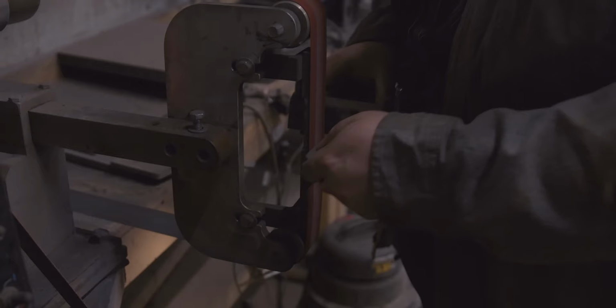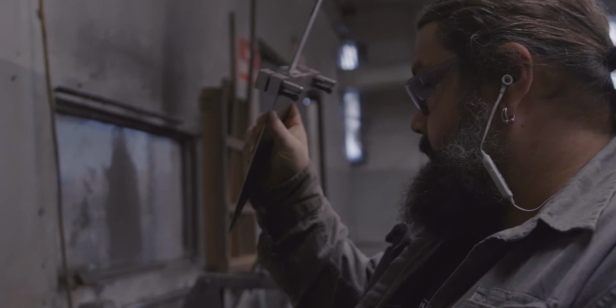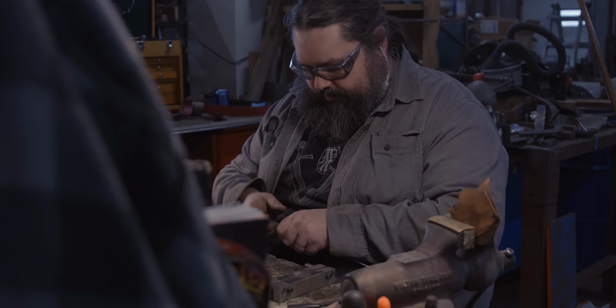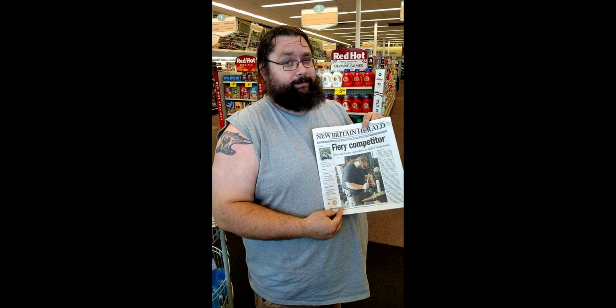And then Forge and Fire happened. There was an open casting call. I talked to my wife. I said, hey, I'm going to put my name in for this because I could be away for a week. It's not the worst. Just filled out the form. Then I did a Skype interview, another Skype interview. And then one day I just got a call saying, so your plane's going to leave this day and you're going to be in Seattle for a week. I'm like, what?